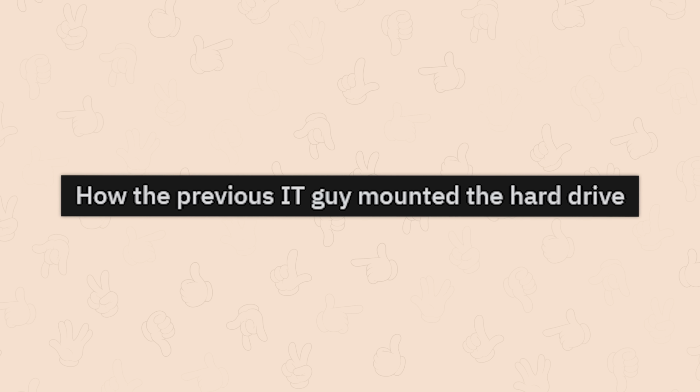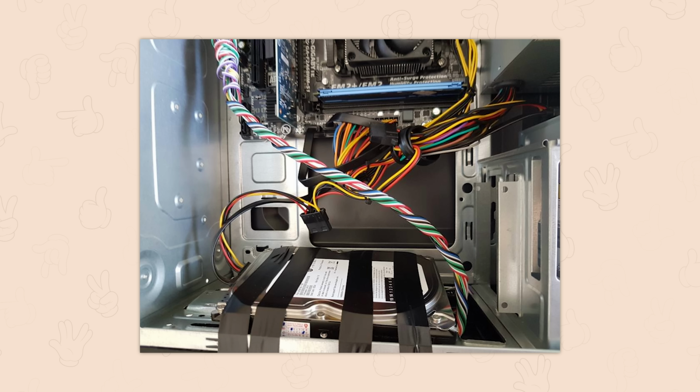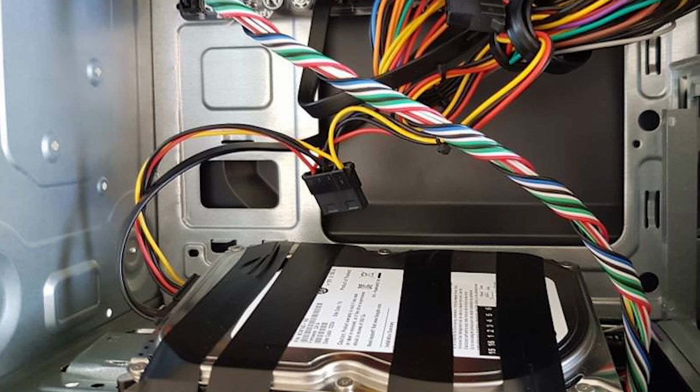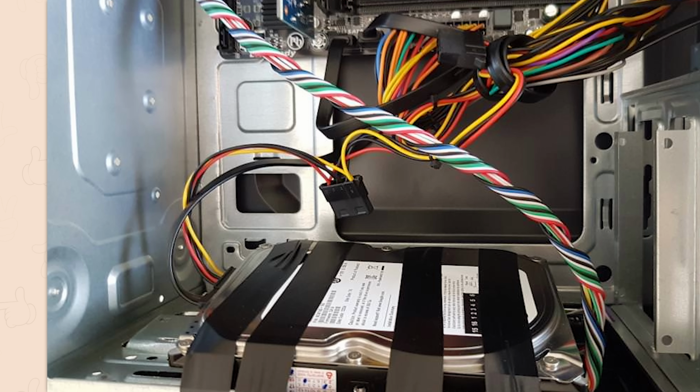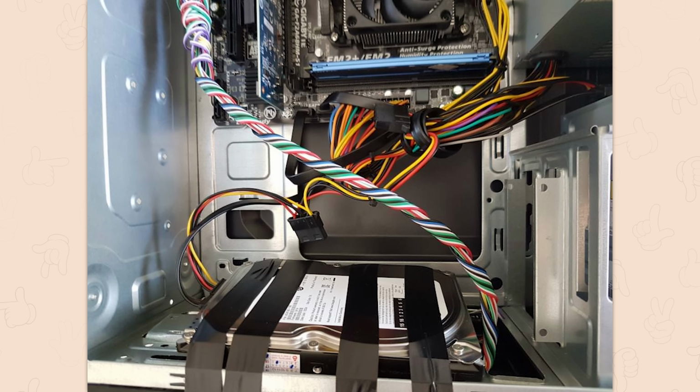How the previous IT guy mounted the hard drive. It's right there. That's a 3.5, right on the right? That's where it goes. What is wrong with you? Okay, I might be wrong. That might be a 2.5 on the right. Still, get a conversion bracket or something.